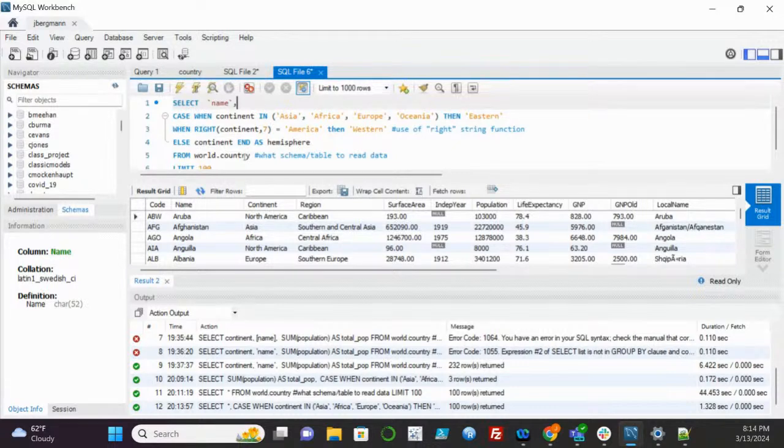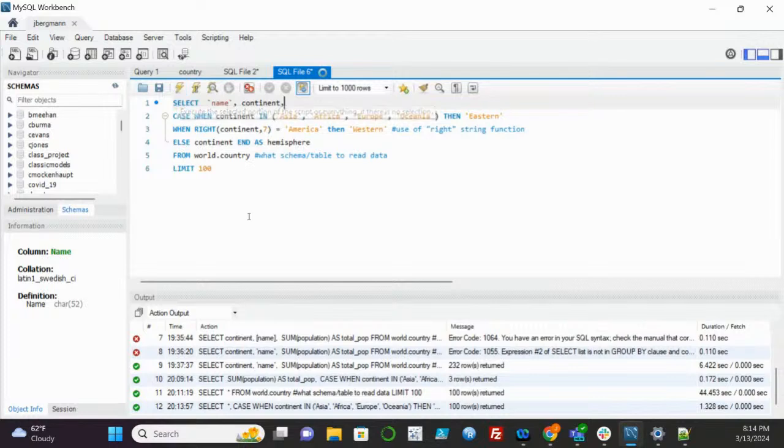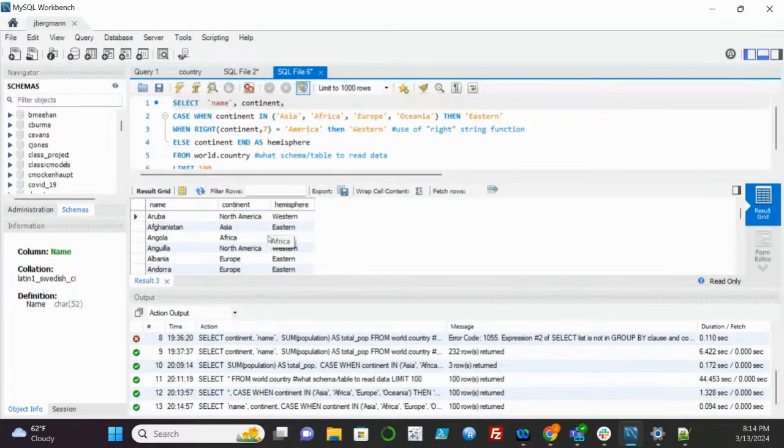Name. Let's do continent also. Continent should be good enough. I'll put all three of these together. So Aruba is America in the case statement, so it puts it in Western. And then you have this set if it's in Asia, Africa, Europe, or Oceania.